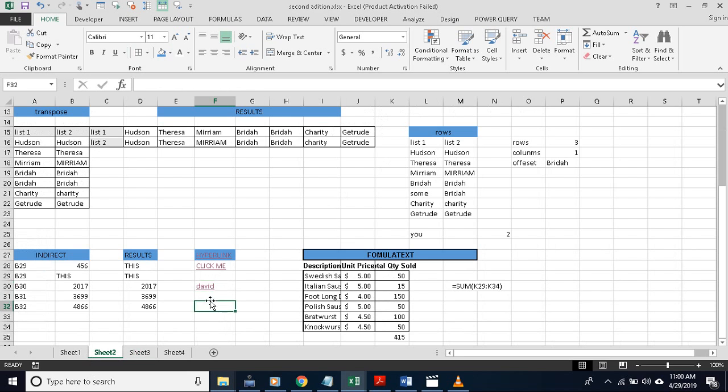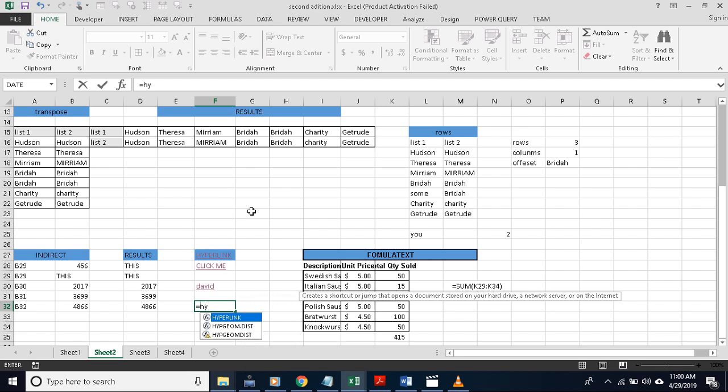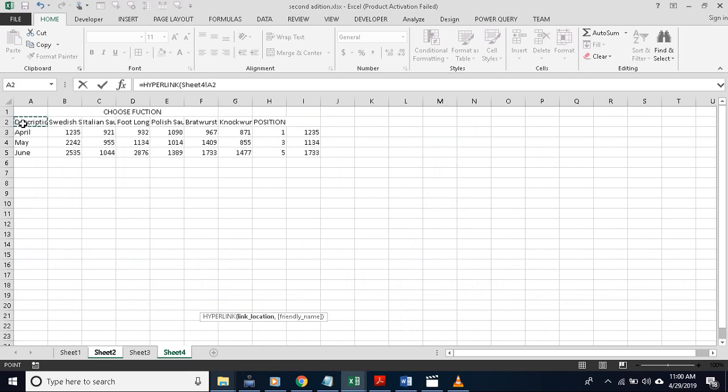Alright. Let's try to do another one so that it is more clear. I say equals, I want to link to sheet 4, so I'll use HYPERLINK. Then I come to sheet 4, which is what I want to link to. Just giving it some time because it's a little bit slow.